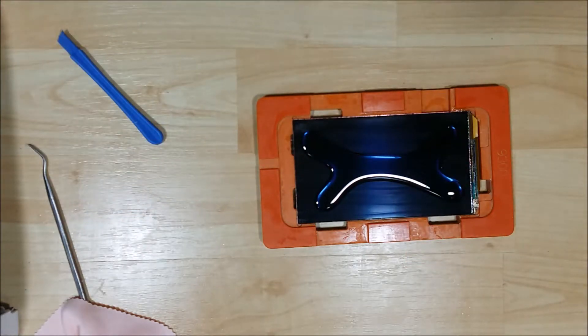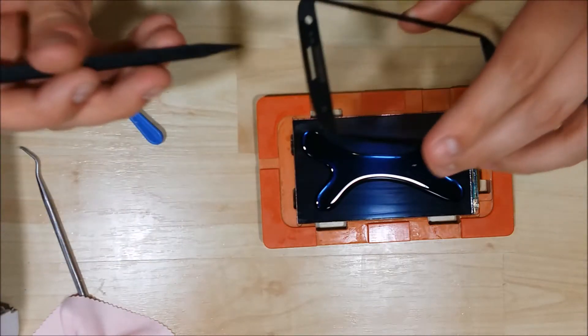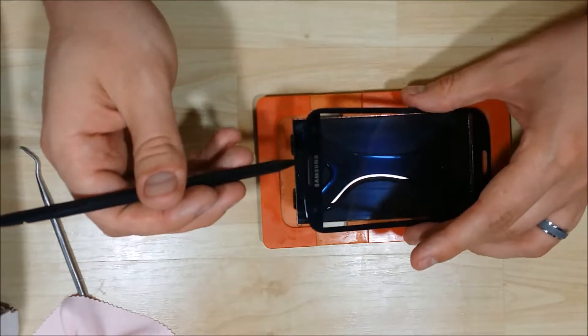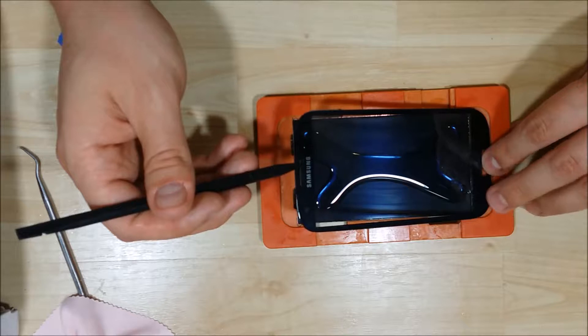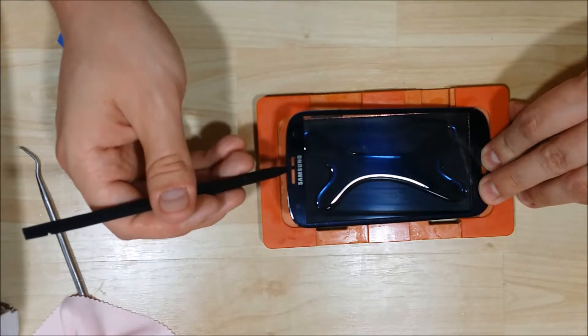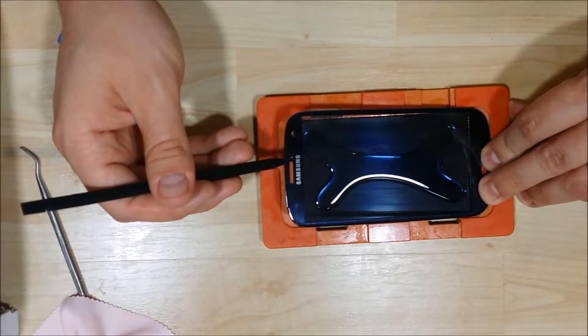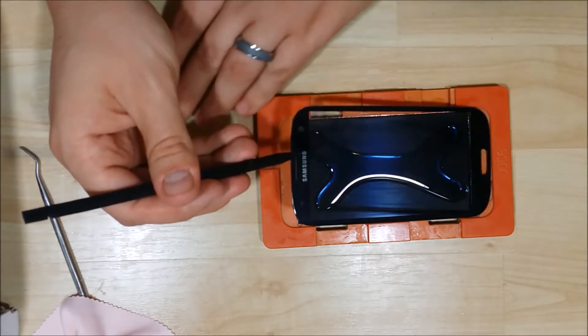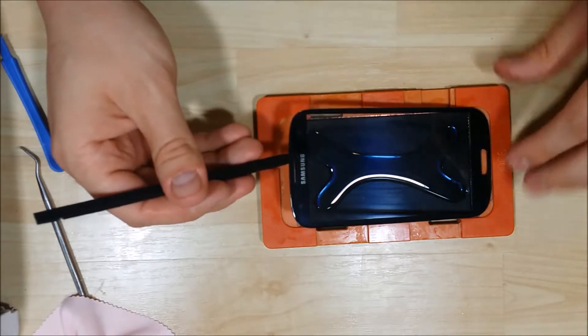Now if you get a bubble at the very beginning, it's sometimes easier to clean the glue off the screen and try again or pop the bubble. If it happens later, you can squeeze them out with your fingers as well. Try this again, just nice and slow. Take your time. If you lay it down too fast, that's when you get bubbles into the glue.